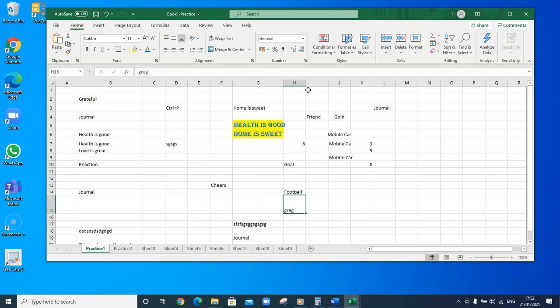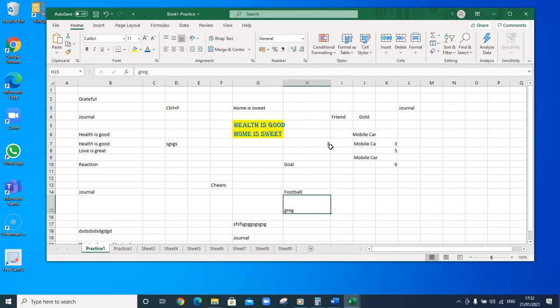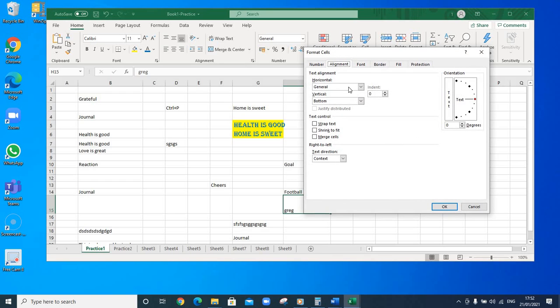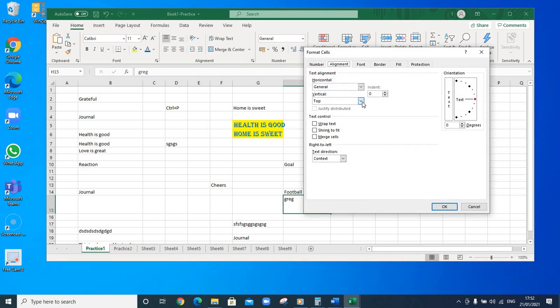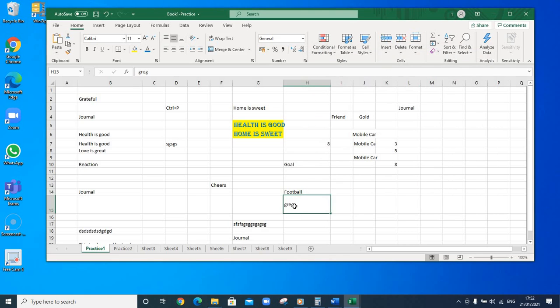To practice with the vertical one, I will go to a row that has a bigger height, so this one. So let's increase this. Okay, so I want to move this vertically, so I go back to my alignment under the home menu, click the arrow, but this time under alignment I go to vertical. It's currently at the bottom. I can take it to the top, and I can say okay, and it goes to the top. I go back to vertical, and I go to the center, and it's at the center between the top and the bottom.